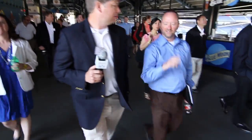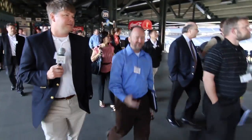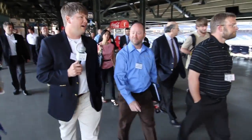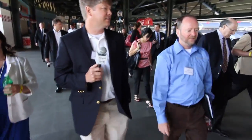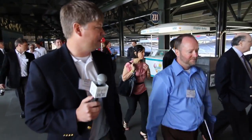What percentage of it is cellular? What percentage of it is Wi-Fi in any given instance? What defines how you come up with the overall solution? They actually just turned up Wi-Fi here at the end of last season, so I still think it's an unknown as far as what they're going to get for data offloading in this particular venue. Okay. That's probably an important thing for the network operator.